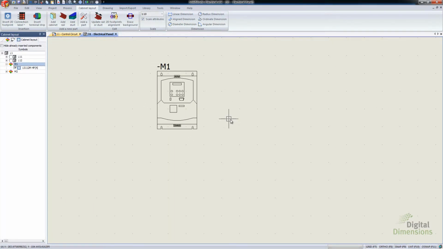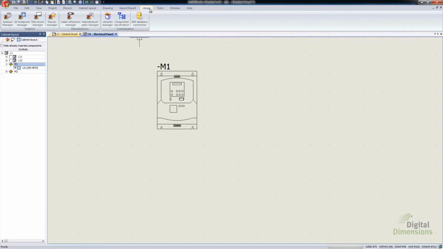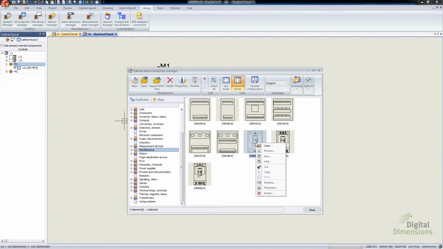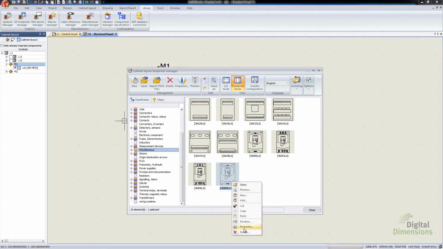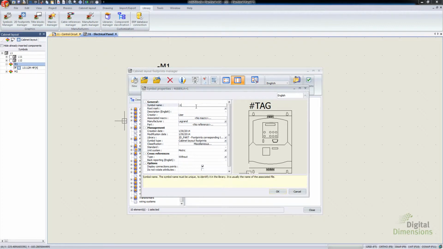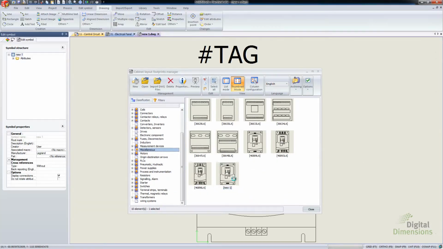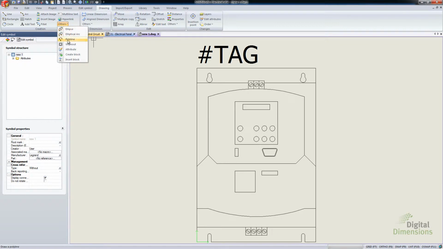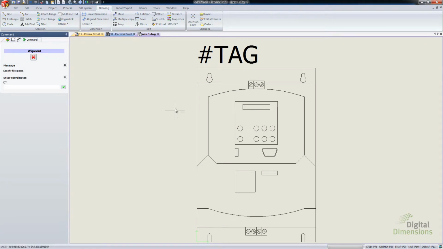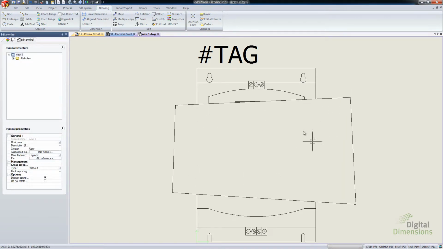But suppose this was a proprietary item that you didn't want the end user to see what your schematic looked like. What we'd end up doing is going over to our library and going to the 2D footprint manager. I'll make myself a copy, paste it, and change the name. So properties, new one. Okay, I'm going to open that up, and it ties into the wipeout option. So I go others, wipeout, draw my wipeout, and that wipes out the center there.